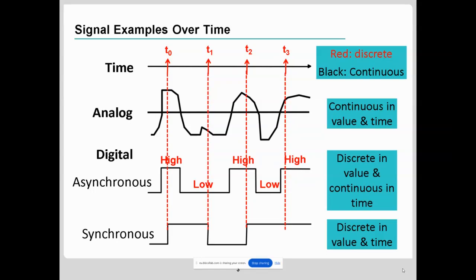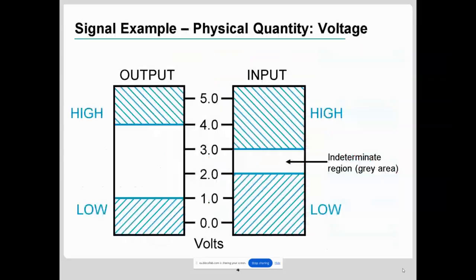This signal is called a synchronous signal, which is discrete in value. What is discrete in value? 0, 1, 0, 1, and 1. And also discrete in time. It can only change at T0, T1 and so on, but if you look at the asynchronous signal, it can change at any time. You got it? Any question? Should we proceed? Okay. So now these are the notions.